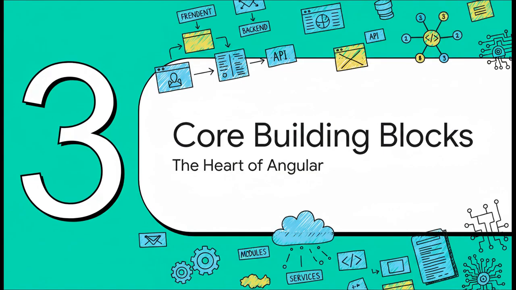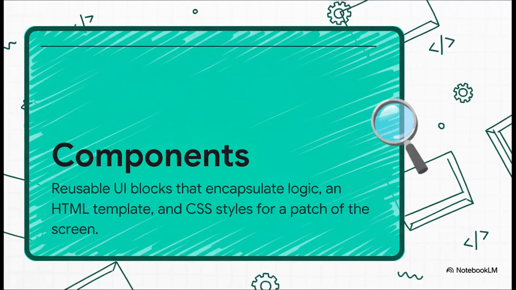Okay, to really get how Angular does its magic, you gotta understand its core building blocks. Seriously, just think of them as the fundamental Lego bricks you use to build any Angular app. First up, and you could argue these are the most important, are components. So what's a component? It's basically a self-contained, reusable piece of your user interface. That navigation bar at the top of a site, that's a component. A little user profile card with a picture and a name, yep, that's a component too. A search box, you guessed it, a component. Each one is like a mini app that controls its own little patch of the screen, with its own logic, its own HTML, and its own styling.